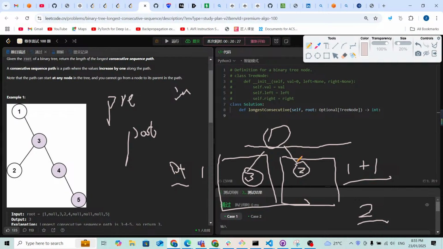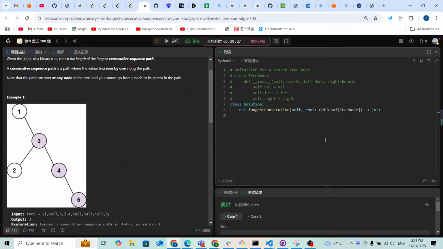Now the problem comes, how can we calculate this? Because the tree is basically a recursive function. If we know how to calculate this 1 plus 1 equals 2, definitely we're going to know how to calculate this 2 plus 1 equals 3, 3 plus 1 equals 4, because this is basically a recursive function. This is exactly what we are doing. The post-order traversal is, while we are checking this node, we already know the left side and the right side. We just need to choose the maximum of the final result. Now let's use this post-order traversal idea to solve the problem.